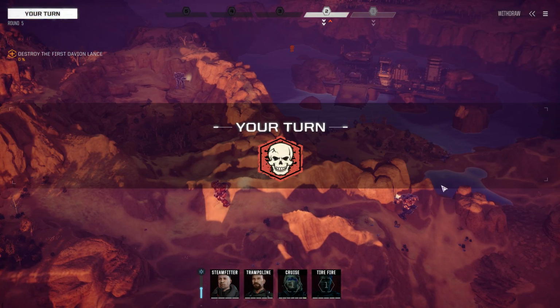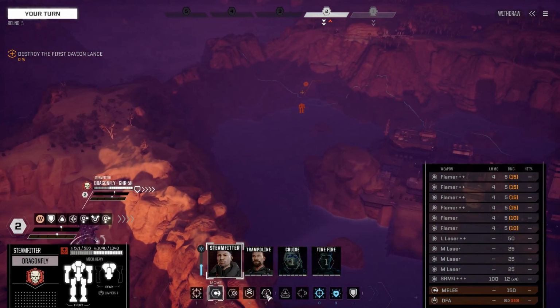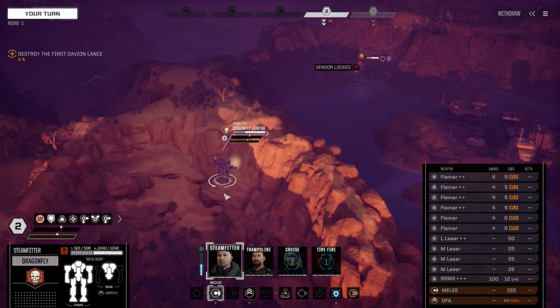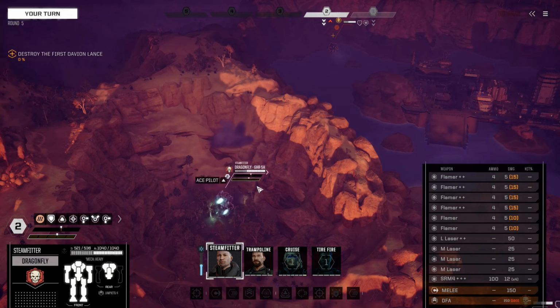We may want to have the Crab expose itself a little bit here and there just to provide the enemies with something to shoot at so that they aren't solely sensor locking Steam Fitter over and over again. And now that guy's locked, you can jump back into the trees.